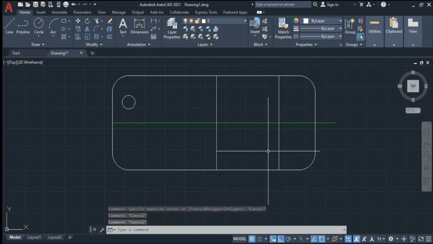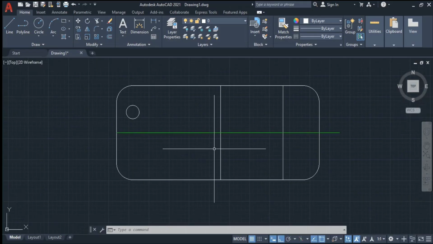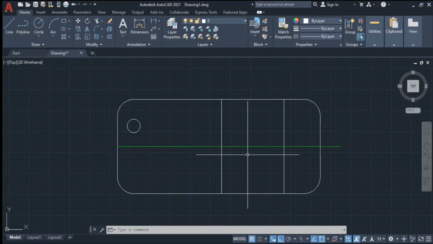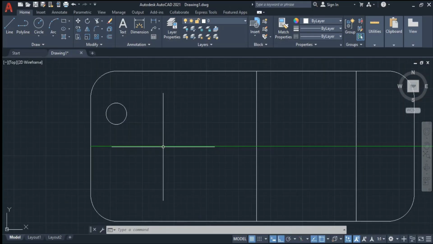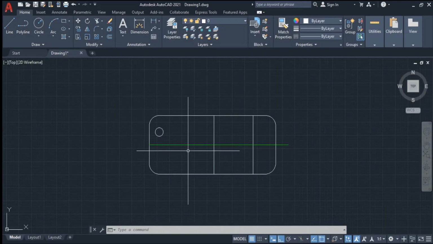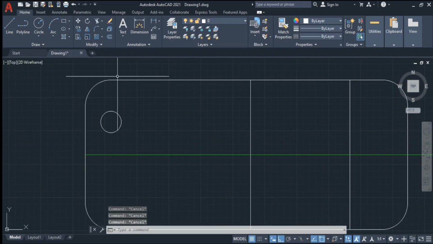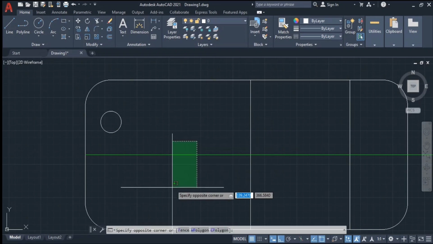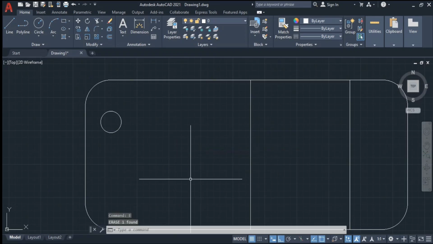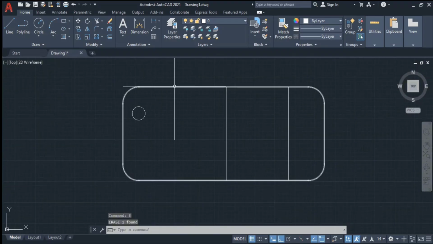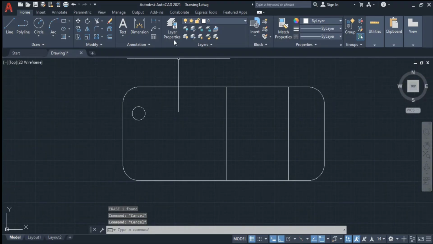But imagine if you are working on a huge drawing, there will be a number of construction lines or helping lines or hidden lines like this. Every time changing the color like what I have done is taking a lot of time, and which is not preferable. So this is when layer management, layer properties concept will come.